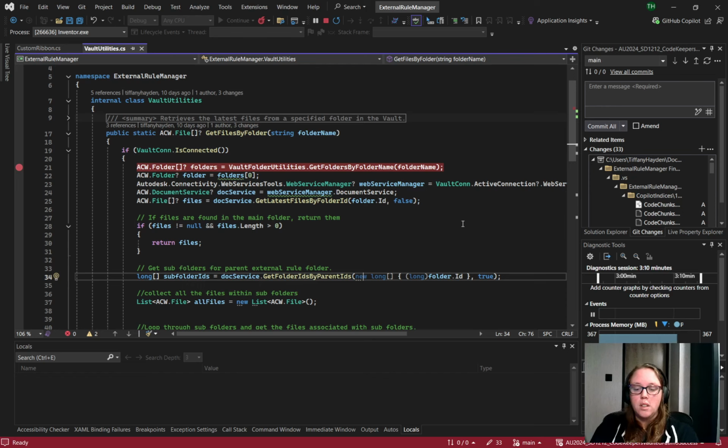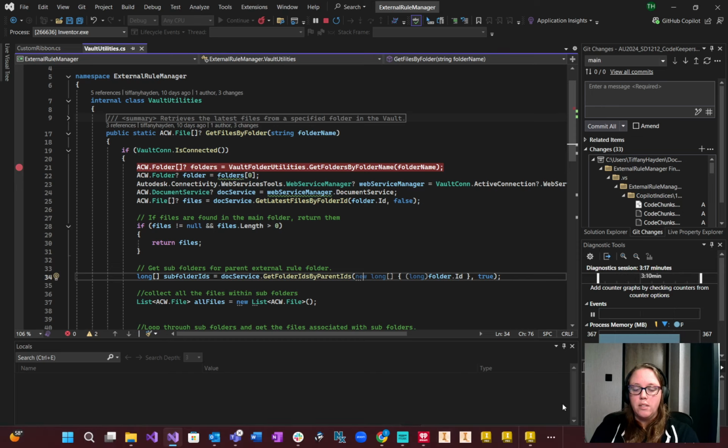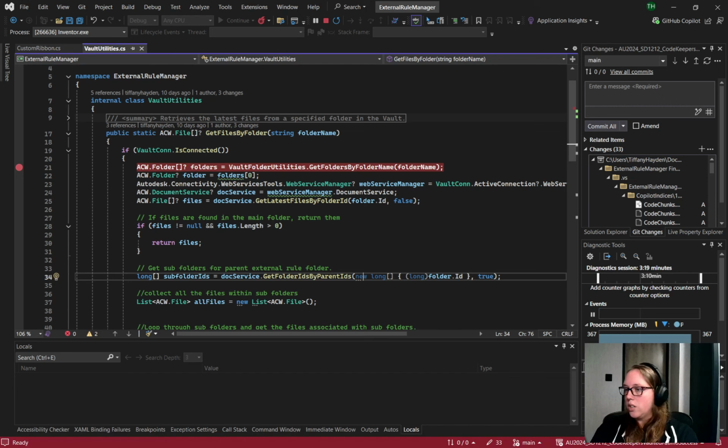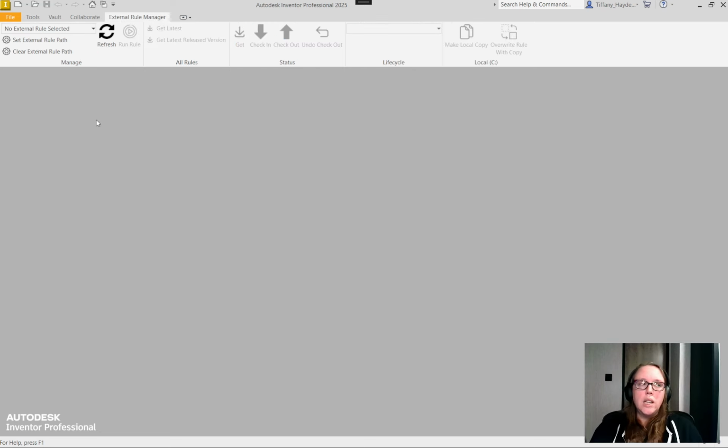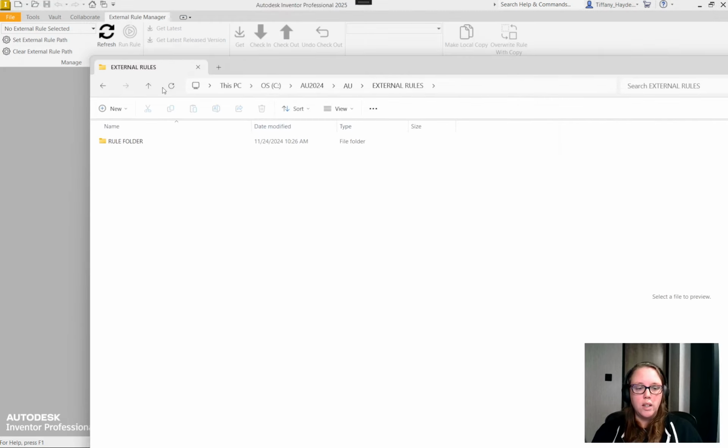I already have Inventor loaded, so let me get it loaded. This is the original way, and I'll show you what the local directory looks like. Just ignore this.